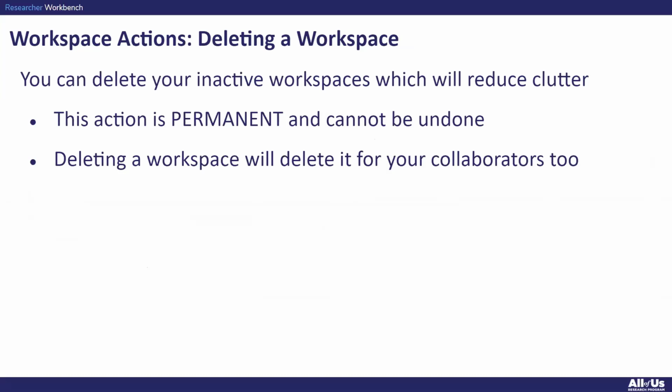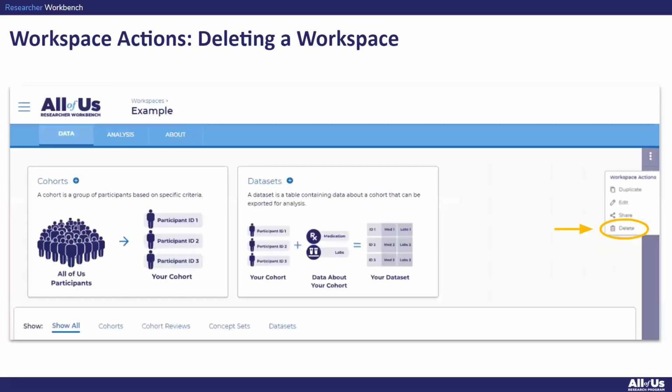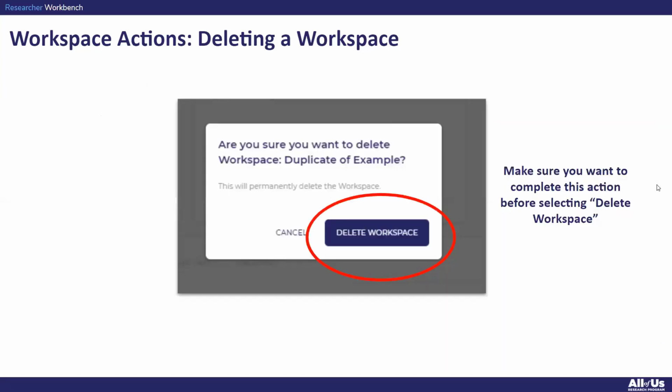If you have a shared workspace and you delete it, it will be deleted out of the collaborators' workbench as well. So that's also something to keep in mind. And to delete a workspace, again, you will go to the same place you were previously under Workspace Actions. Then when you click Delete Workspace, you will see this warning pop up just again to remind you that it will be permanently deleted.